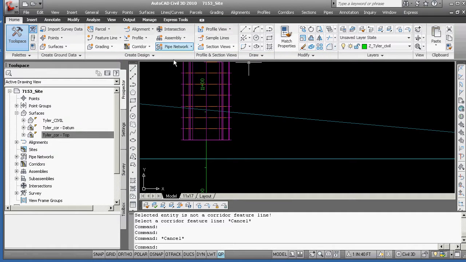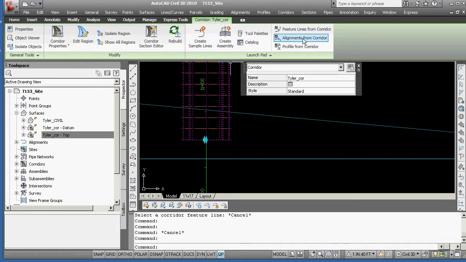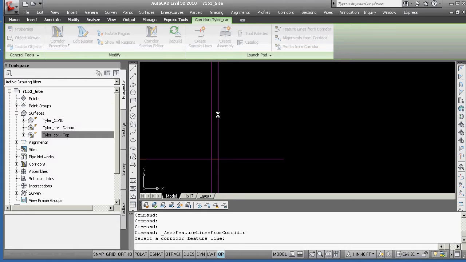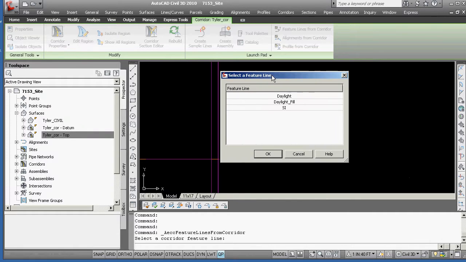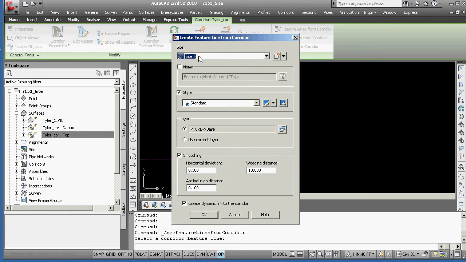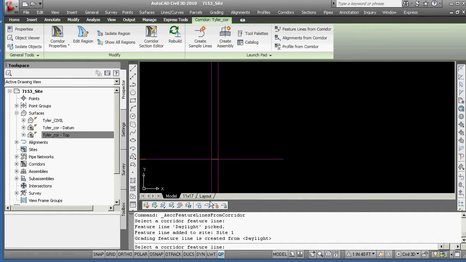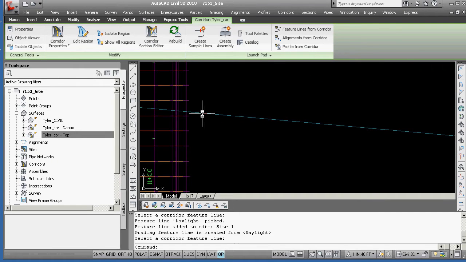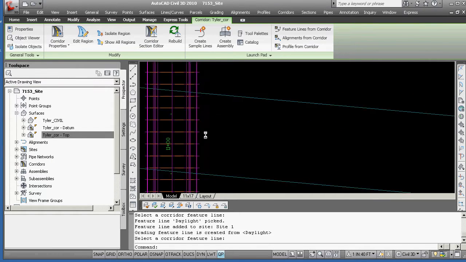Now let's see if we can once again grab the corridor and get a feature line from the corridor as we grab here, zooming in. We hope it's giving me this choice. Now what I'd like would be a daylight. You want to grab that daylight probably. Hit OK, slope intercept. You're going to grab a feature line from there. You're going to put it to site 1. That looks reasonable. And then it has now created a feature line. That feature line is going to be useful later on in terms of projecting down to the surface below here. We're going to hope that we can find it.